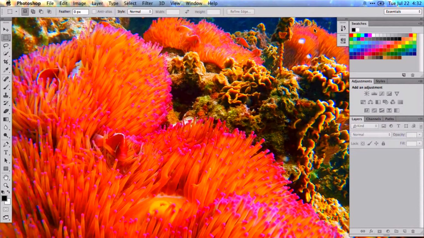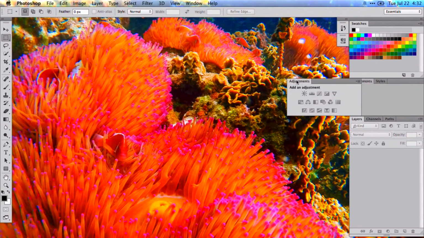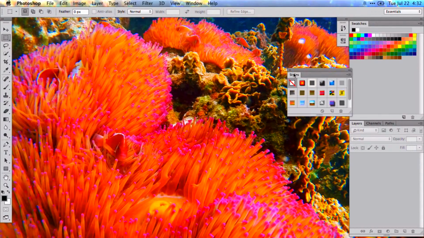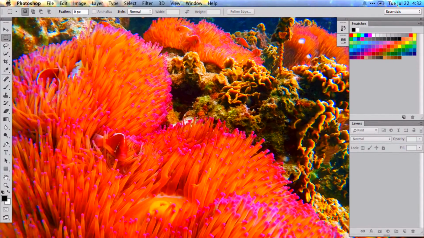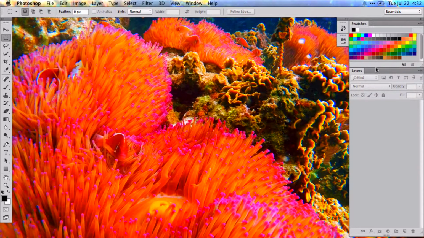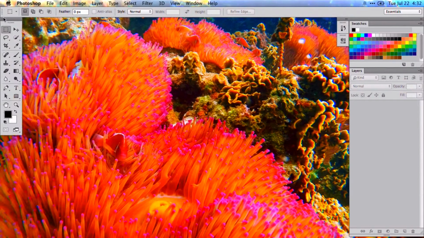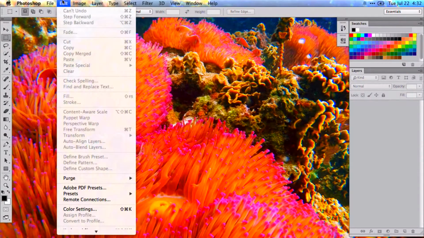Now we're going to try setting up our palette. So the two things that you're really going to want to have are the swatches, so you have a good set of colors, and your layers, and you want to have as many of your layers showing as you can. So we're going to get rid of everything else. History is sometimes good to have, so we have it easily accessible, but kind of closed, so you can just click on it and pop it open when you need it.